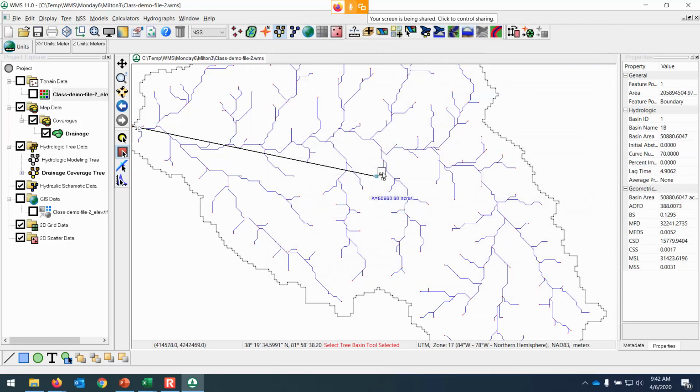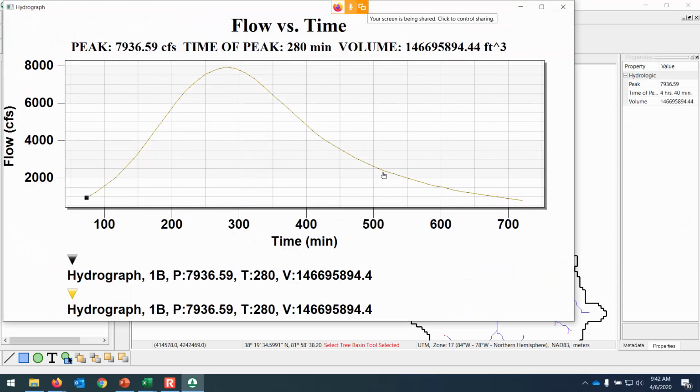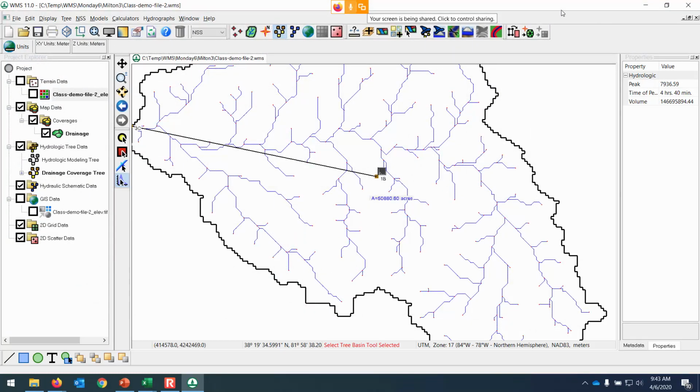Now do you see the little icon for the hydrograph? No, I don't. All right, maybe we can get together on Zoom after class and figure it out together. All right. Okay.